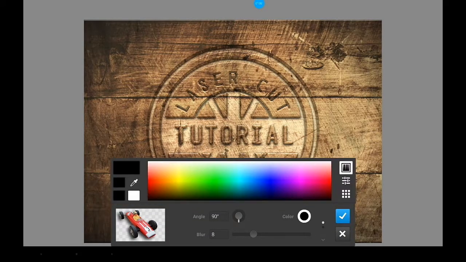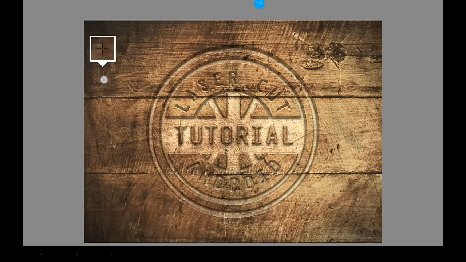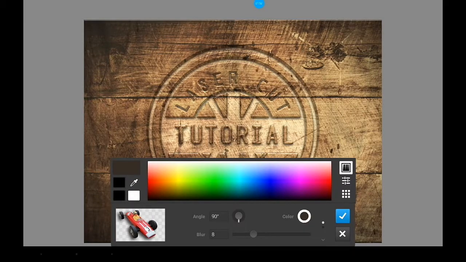Change the color to a dark part of the background. Experiment with the values.